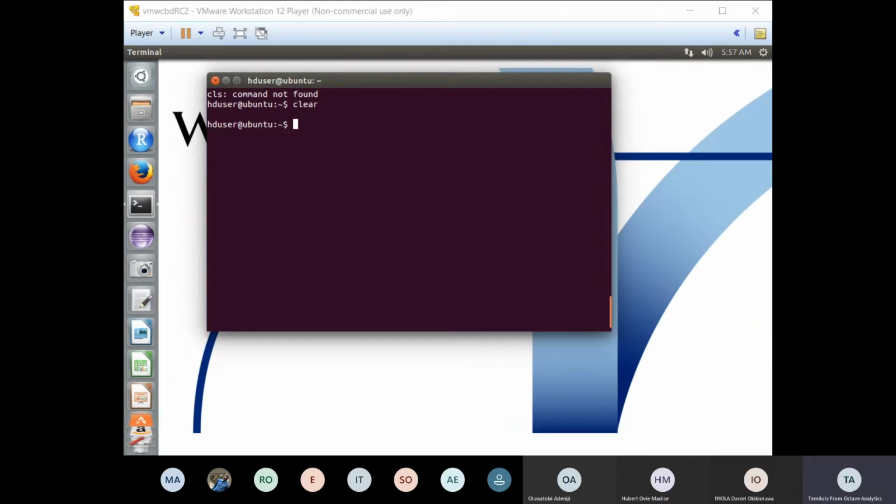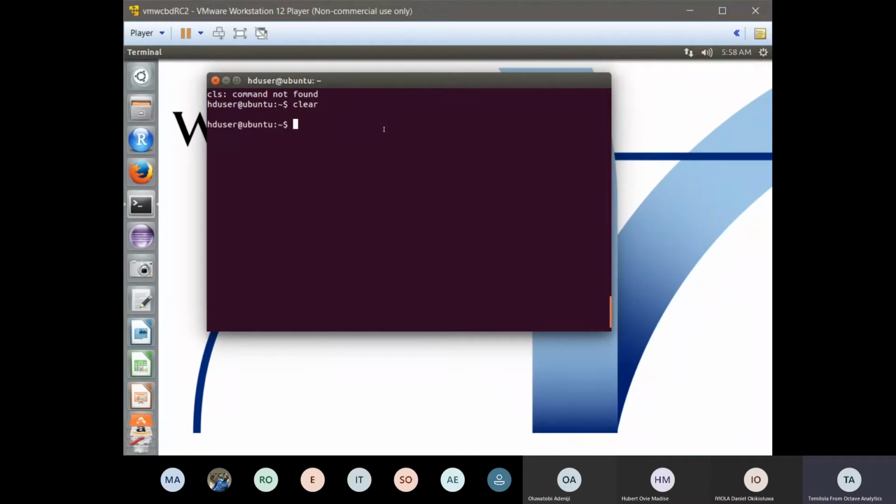Is Sunday not with us? Hello, is Sunday not with us? Just a minute. Hello? Yes. So Sunday, if I want to exit this Linux or Ubuntu terminal now without clicking on X, what should I type?